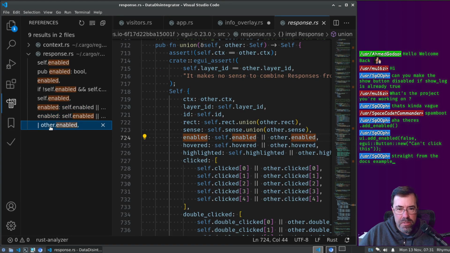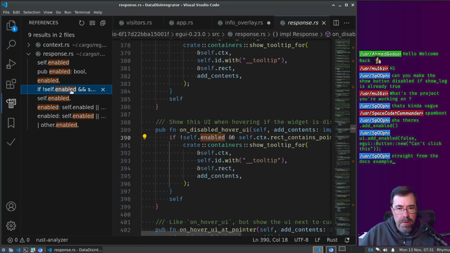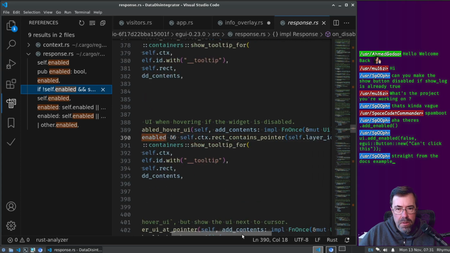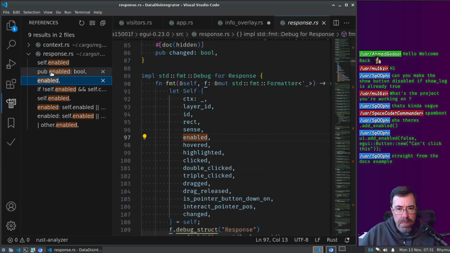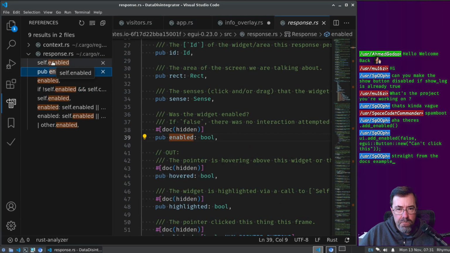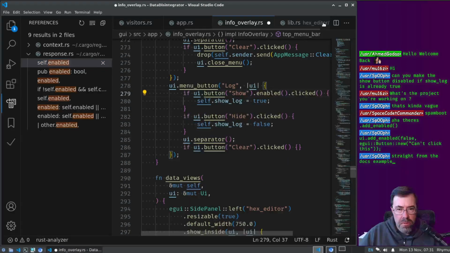No idea what this means. Yeah, I don't know if I can actually show a menu item disabled.